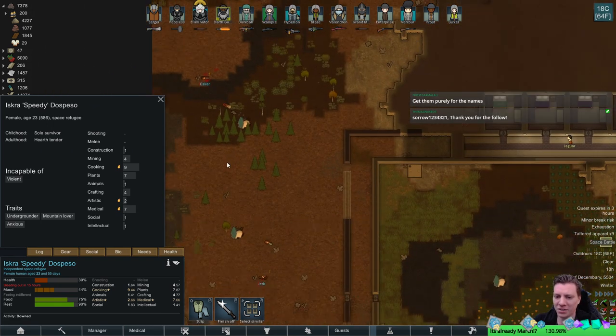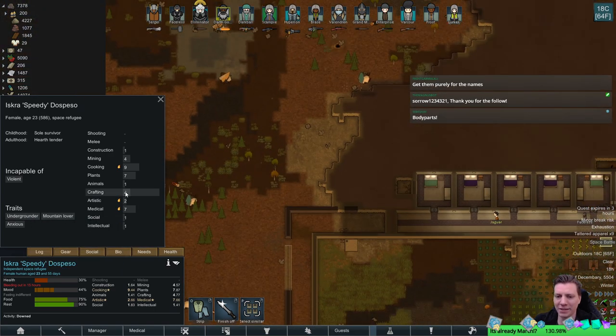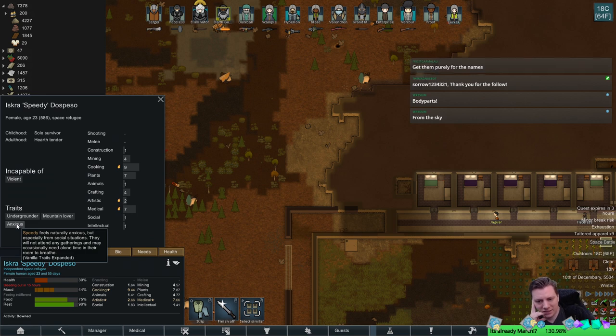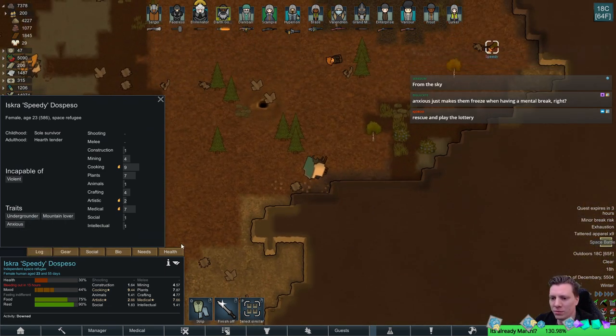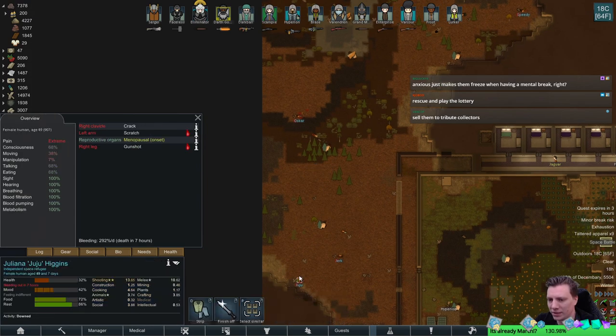If anything, any of the cooks, I'm thinking Speedy might be the best, even though he's incapable of violence. Undergrounder and Mountain Lover work to my benefit. Anxious doesn't, but not attend any gatherings, may occasionally need alone time. That's not a big deal. An Undergrounder and Mountain Lover would both be good for this map because it is a mountain map, and he would be underground a lot of the time. So I'm going to... And how old are you? 23? Yeah. Darkball, go out and rescue this one.